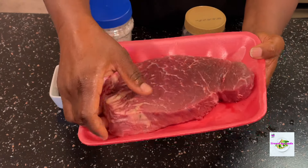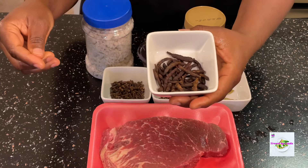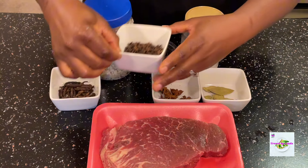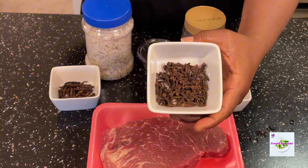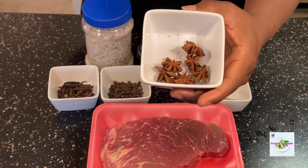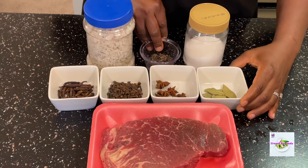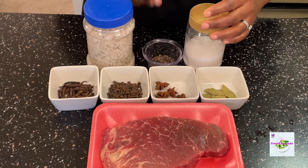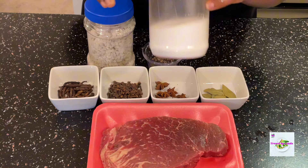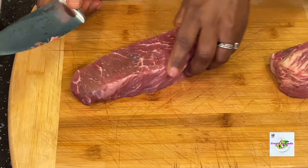These are the ingredients we'll be using for our salted beef or tolo beef. I am using beef, but you can also use lamb. I got the beef that has a bit of fat in it and it's perfect for this recipe. We also need some grains of selim, or huentia as we call it in Ghana. We also need some cloves, or peppery as it's properly called in Ghana. And star anise is so aromatic — it will leave your tolo beef smelling so nice. I also use about five or six bay leaves, then about two tablespoons of black peppercorns. This is sea salt or rock salt original from Ghana — it's very essential. And we are also using some iodized salt, just a little, though you can choose to use only the sea salt and it's okay.